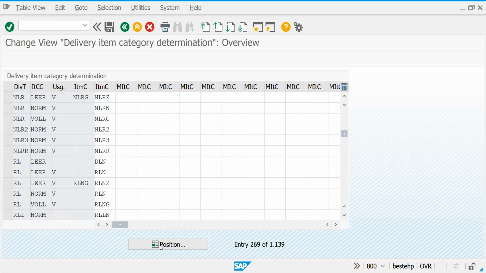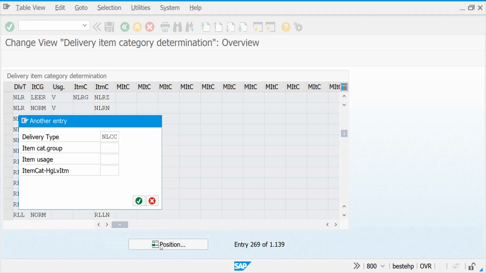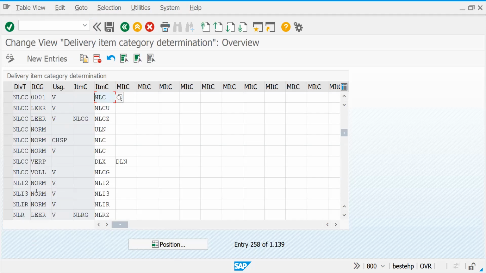So what is our delivery type? NLCC. For NLCC, it should be determined as NLC. This is the difference. Usage should be V actually. V means related to the purchase order, so you determine NLC. CHSP is for batch determination.